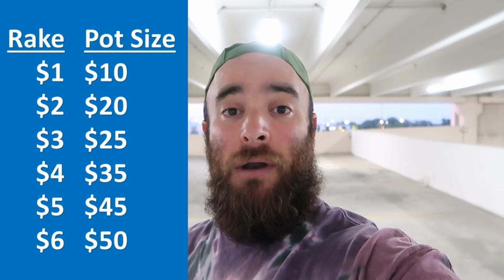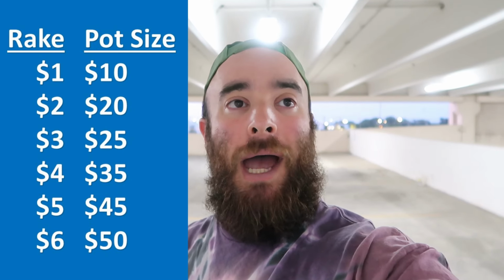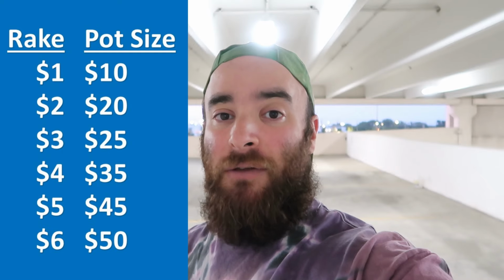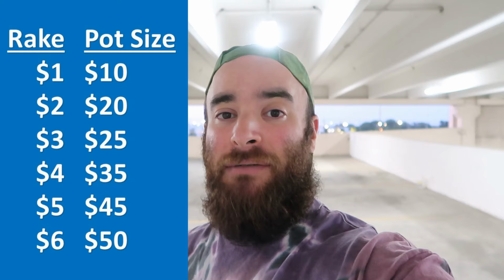They took the $6 out by $50. So here it is. At $10, they took out one. At $20, they took out two. At $25, they took out the third. At $35, they took out the fourth. At $45, they took out the fifth. And then at $50, they took out the sixth.